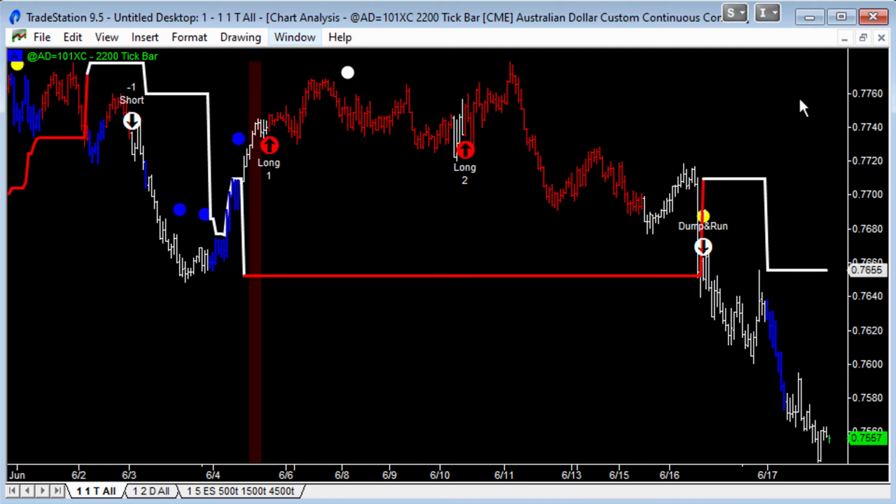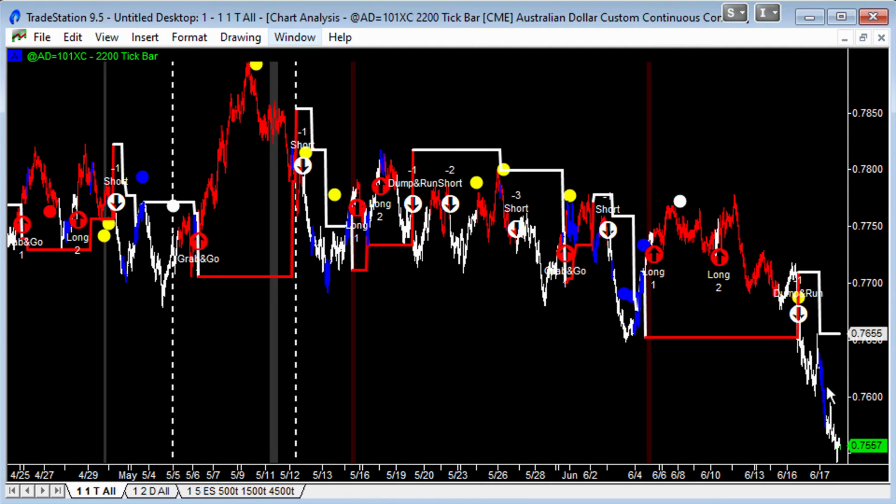They were killing fields here, and then as soon as we come back up and test to the low of that channel, they get short again en masse. So a lot of blue professional bars, a lot of professional activity. No exhaustion sell down there, so this is going to go places.